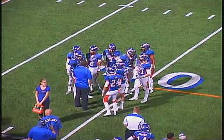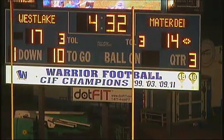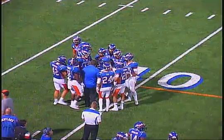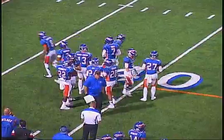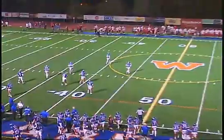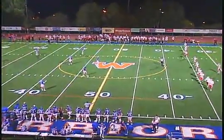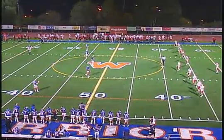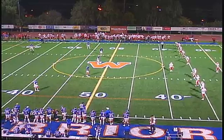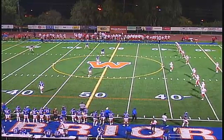And sometimes what does it come down to when 2 good teams are playing? Who makes the least turnovers, or a big play here or there? Turnovers are always a key factor when you're talking about 2 good teams. We're going to reiterate, 2 quality programs, 2 well-coached teams, a lot of talent. Yes. What it's going to come down to is big plays, mistakes, momentum. There really hadn't been a lot of turnovers, but that blocked punt was key. It was huge. It was huge.